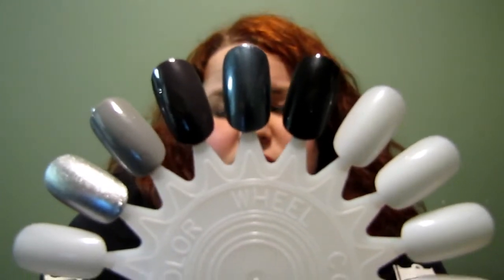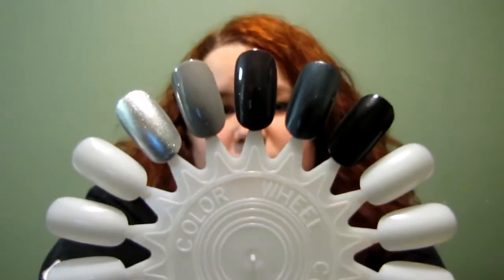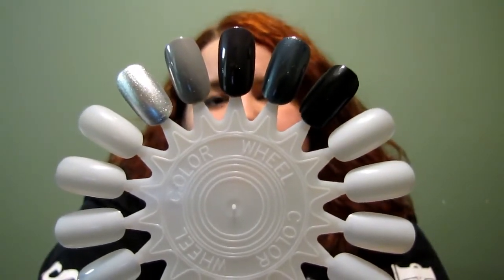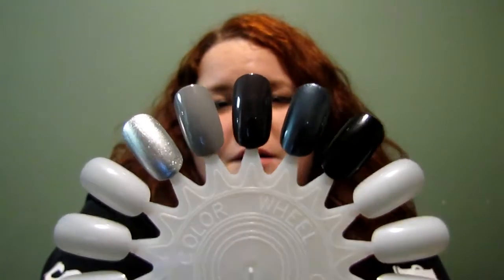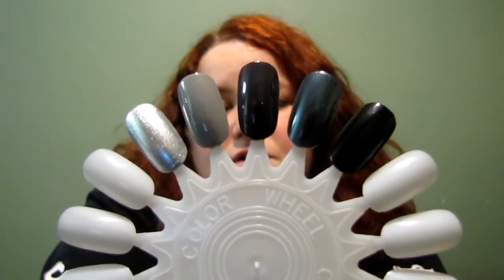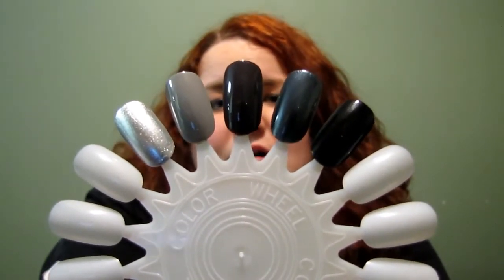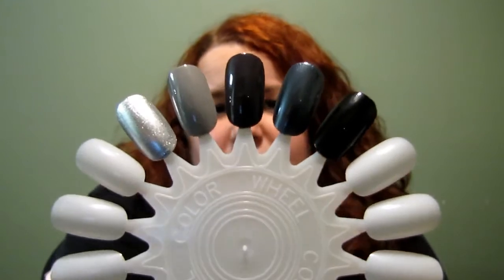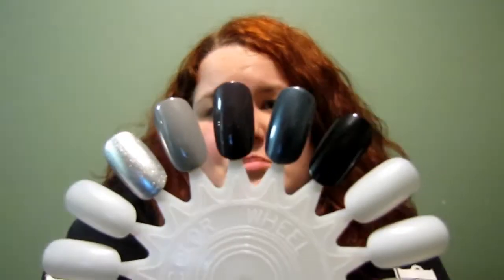Next is Gray Area, number 330 — this is actually one of their limited edition colors. I just picked it up a few days ago at a local Rite Aid. I don't know how much longer it'll be on the shelf. I'm hoping the camera picks this up because it's a great versatile color — you can wear it with anything. There's a great blue base, a purpley-plum base, you can get brown out of it, maybe a little red. It's just a great color, and it doesn't just look black — because it's not.